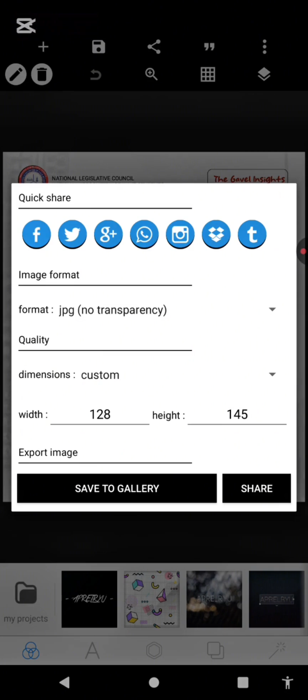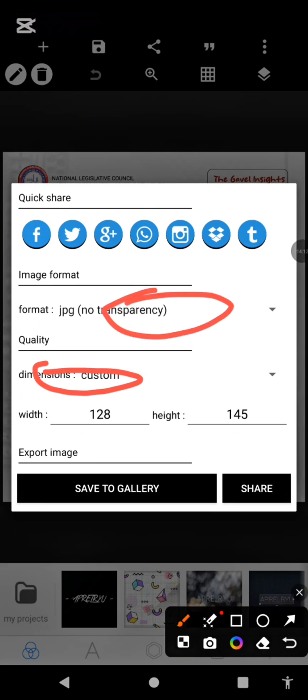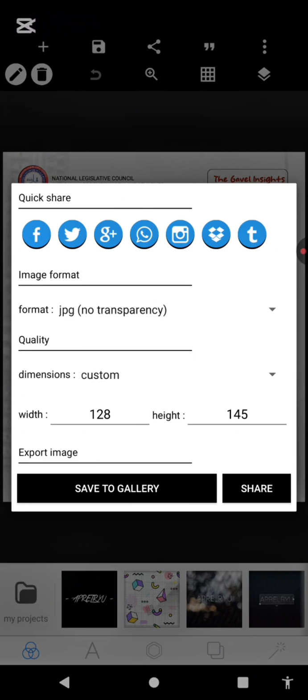Now, initially, for some of us, the information we had earlier is that whenever you want to save, always come to this dimension here and locate custom. Here you locate PNG, and that is the highest quality of design that you can have. It is a lie.